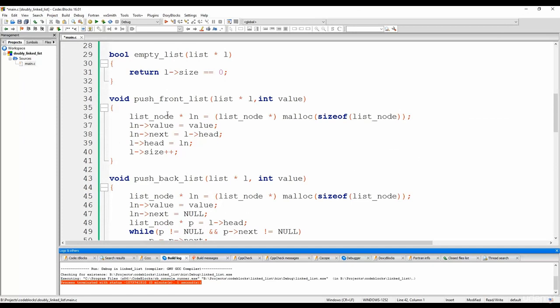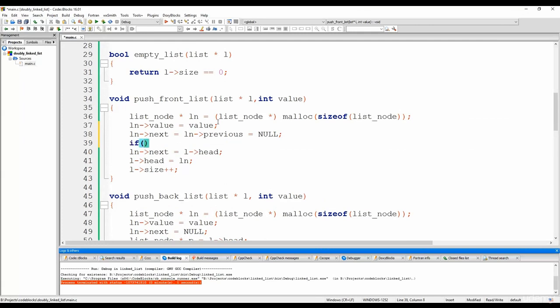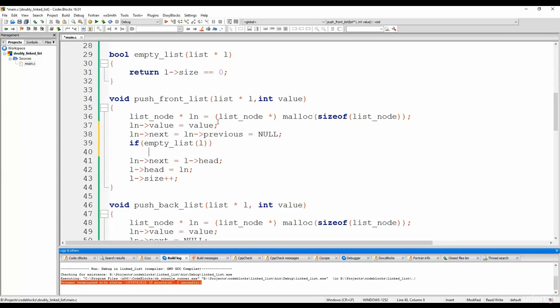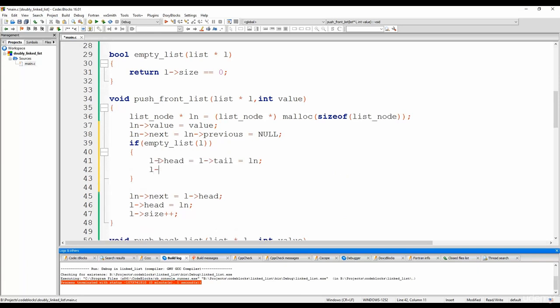So here back to code blocks, we're going to, as we mentioned, create the new node and then assign its value. And we said that both its next and its previous will initially take null. And then if the list is empty, then all we're going to do is connect that node to the head of the list as well as the tail of the list. So both the head and the tail take that newly created node. And of course, after making that connection, we're going to have to return because we have nothing else to do. So let's increment the size of the list, and then let's return.